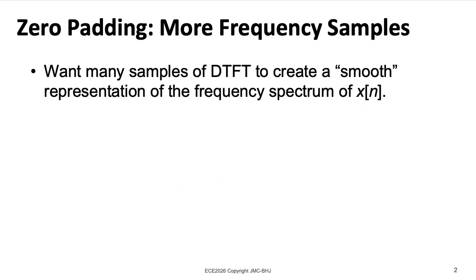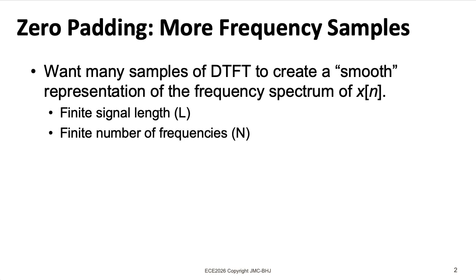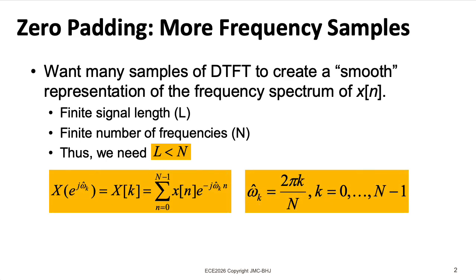We've talked about the way the discrete Fourier transform can be thought of as finding samples of the discrete time Fourier transform of a finite length discrete time signal. We generally suppose that the signal is non-zero over a finite length L, and that it's zero outside of that, and then we can compute an N-point discrete Fourier transform. If you want to make a nice looking plot, you generally want N to be bigger than L, so you have a lot of sample points to make a nice plot with.